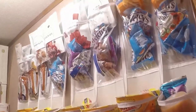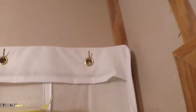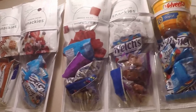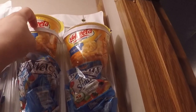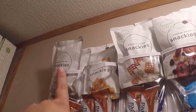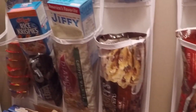On this wall right here, I have put two shoe organizers, just attached to the wall with those little Hercules hooks. Really, the top three rows are the ones where I have things I'd rather my daughter Raina not get to — things like snacks she will just eat all of. So I have to keep them up high, as well as the little Thrive Life Snackies. She'll take off with those and I won't see them again.